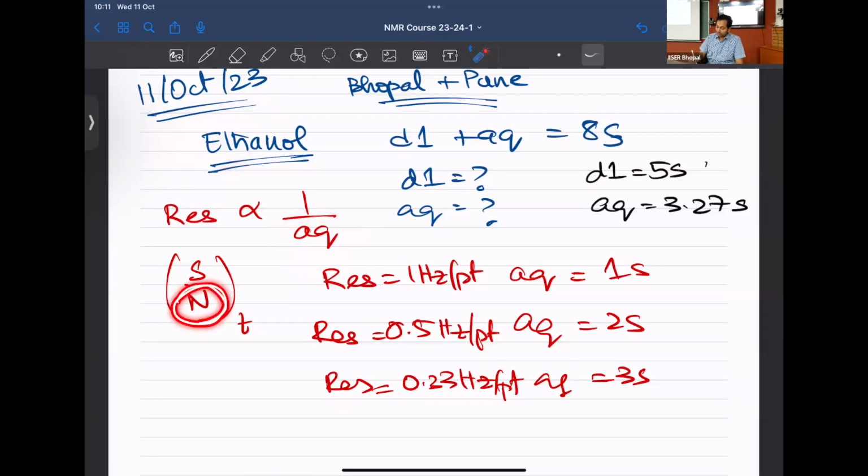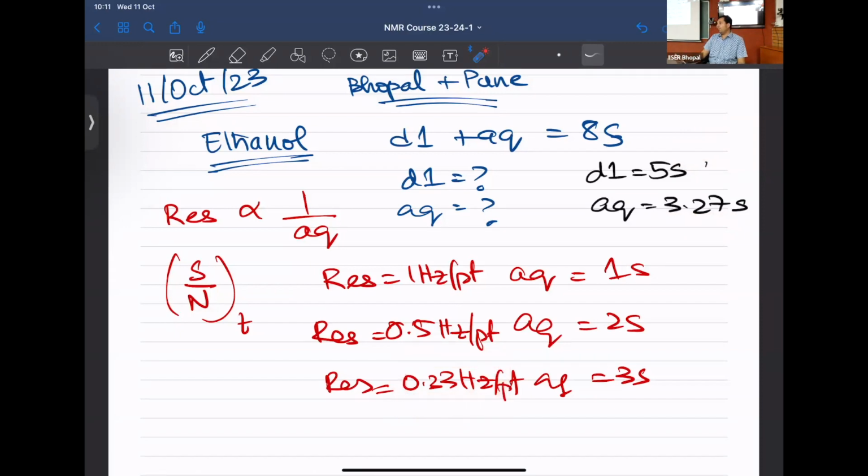As you increase acquisition time, if your T2 does not help you, your signal to noise reduces. So therefore, the compromise has to be carefully done such that the acquisition time stays between, say, 2 to 3 or 3 to 4 seconds, and you keep a long enough D1 for integration to work out by itself. Okay, maybe I didn't make it clear whether it's a 90-degree pulse experiment or a 30-degree pulse experiment. Irrespective of that, keeping a reasonably long acquisition time and a proper D1 is required for necessary integration.